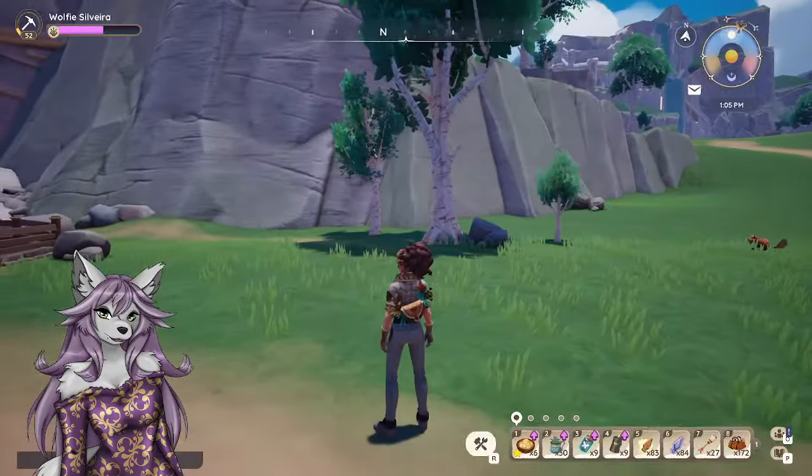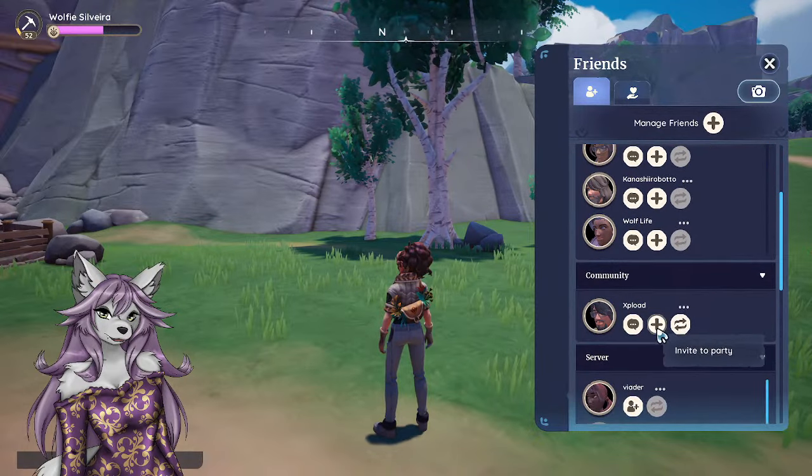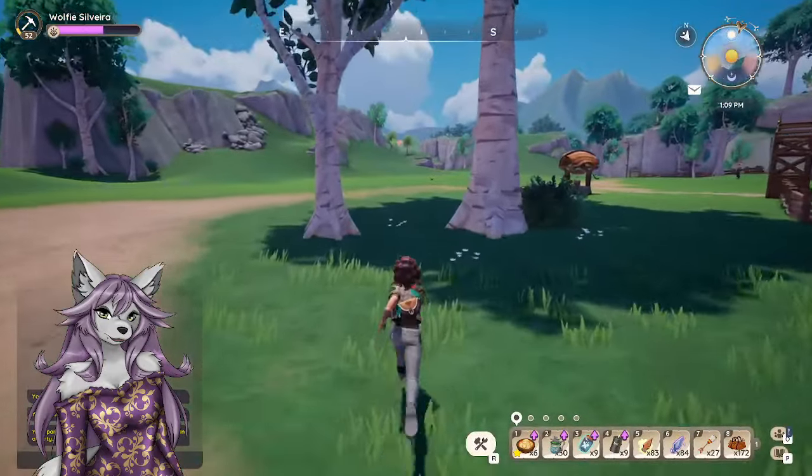Five ports of what? Where are you? Are you in... I have to go into add you to a party again. Oh, you have to go out of the party because apparently we're still in a party.